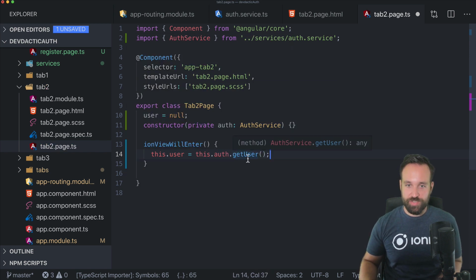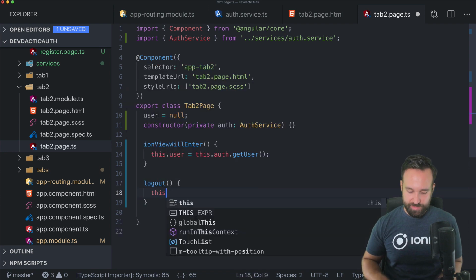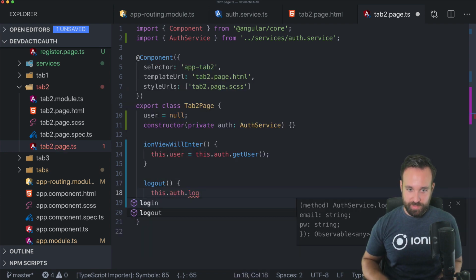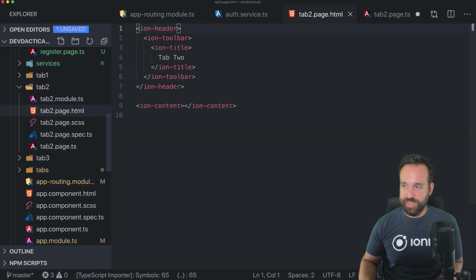Remember, this will return the value of the behavior subject, and also a logout perhaps, so we can test this behavior as well. Remember, logout also will bring us to the next page.